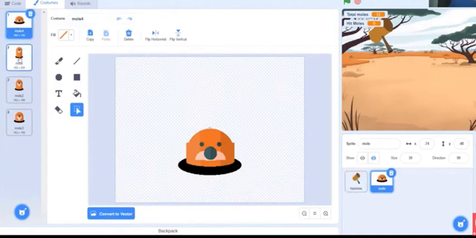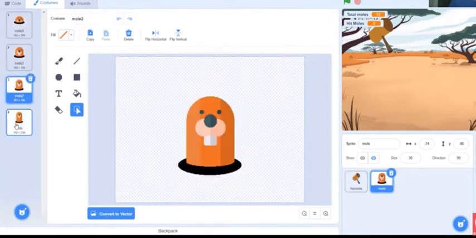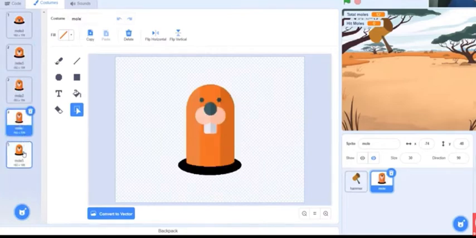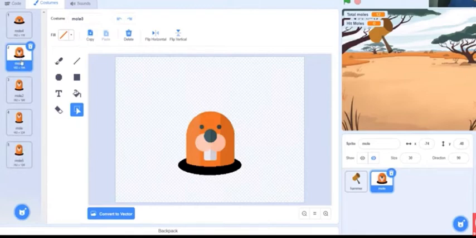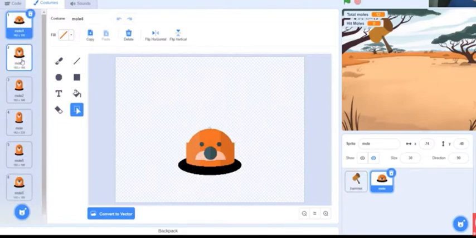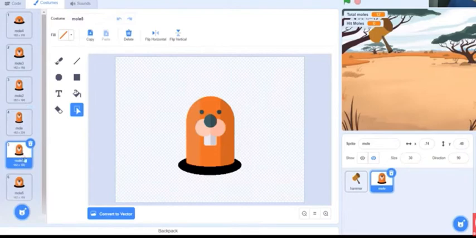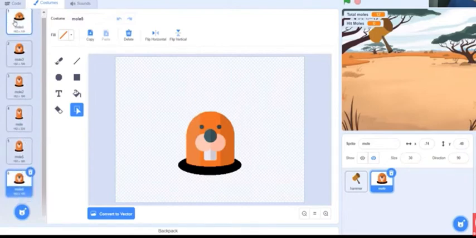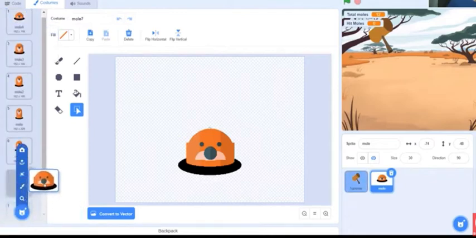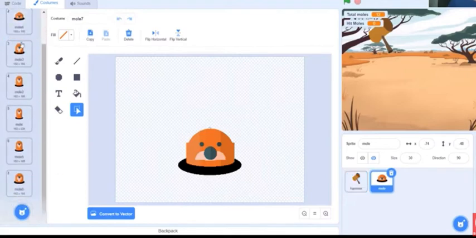So now we have to change the order of these costumes, because first it needs to appear from the bottom, and then this one. And so it'll appear like that, then it'll go up, and then it needs to go down again. So we have to duplicate this one and put it right after. So it goes from the very lowest, higher, the highest, and then one lower, and then we need to duplicate this one and put it there. So from lowest all the way to here, and then the very last one, where it's on the ground, we need to put it all the way down here.